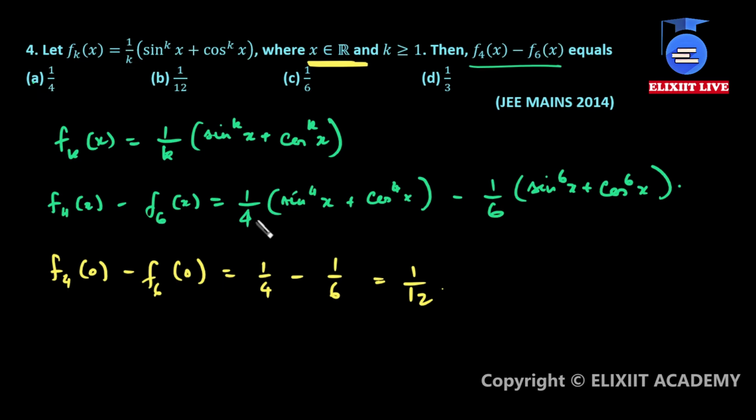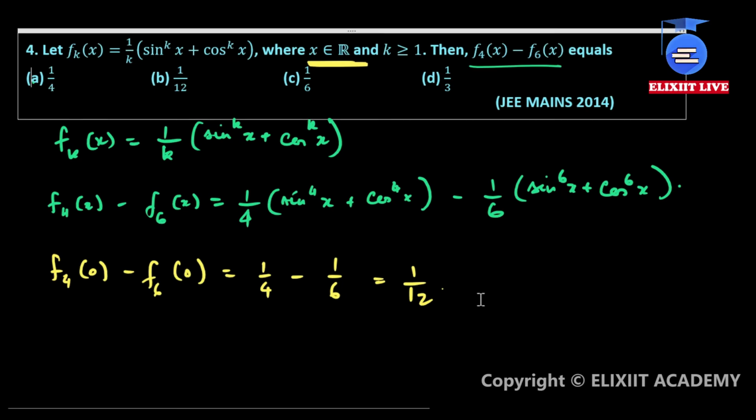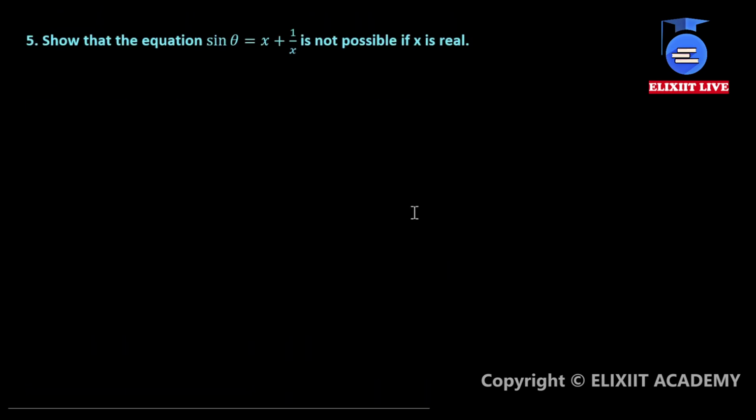Because they are resulting in a constant, gradually there might be some cancellations or simplification which will definitely give you a constant. So why not simply use the simplest possible value of x? Because for any real value of x, this particular expression is satisfied. So I simply use this. That's how we solve it. Okay, so observation of the question is a very important part over here. Chalo, solve this. Fifth one, solve this.